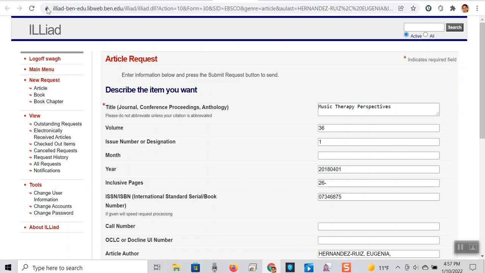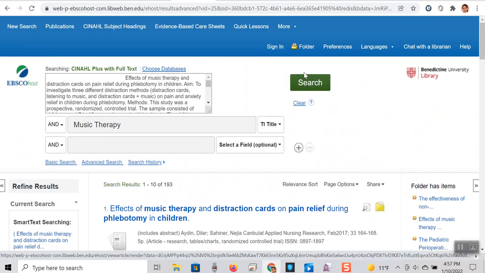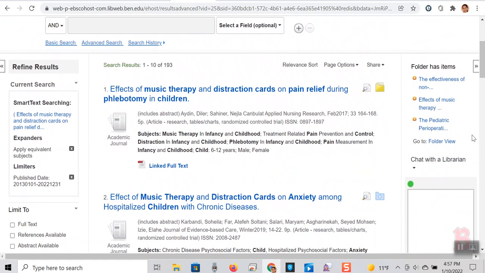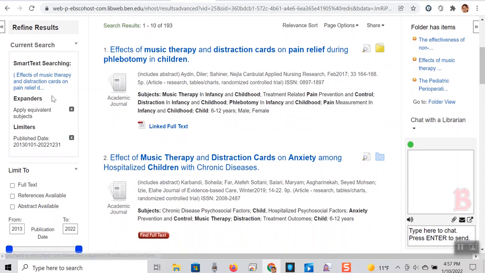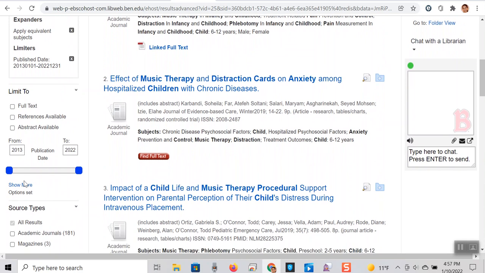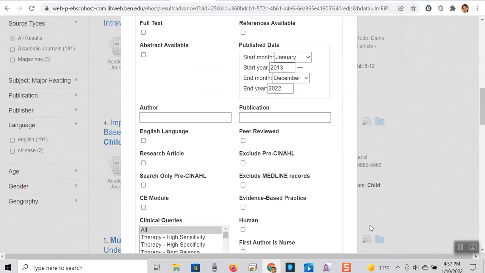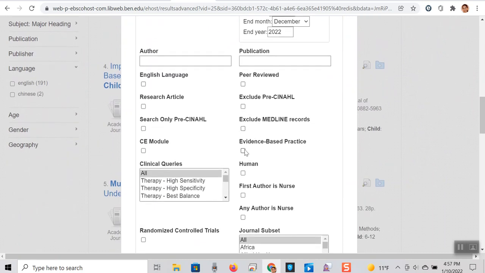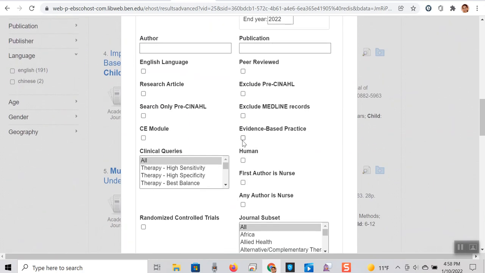Now that I'm here, I don't want to go out of this. I am going back to my results set, and I have the same fields, all of it. But now I'm going to look for evidence-based practice. Okay, so I'm going to go back here and say I want show more options, and in this I'm going to add evidence-based practice for your next search, which was going to be on evidence-based practice in CINAHL.